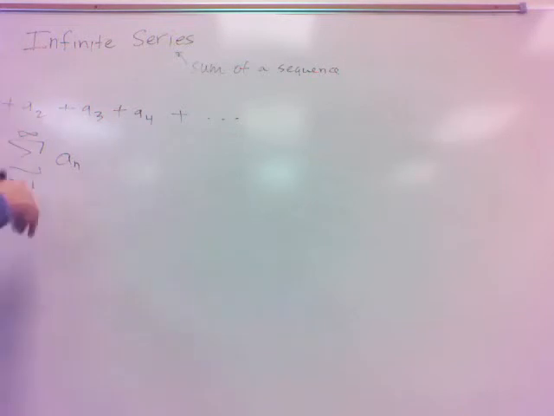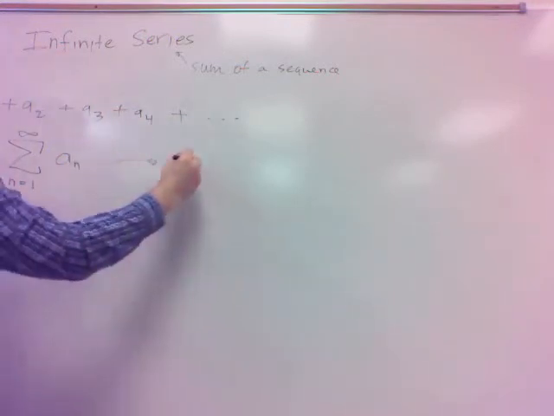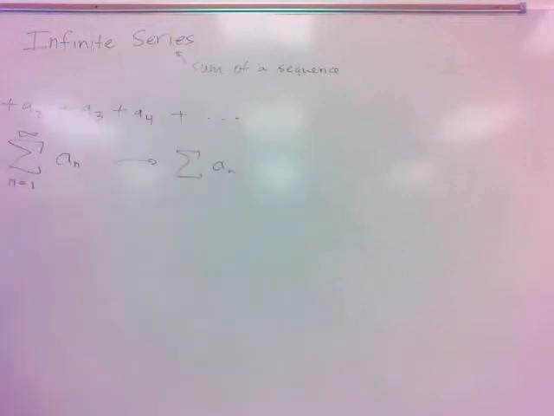Now, because we are talking about infinite series, the notation here sometimes we'll just shorten it to say that. Okay, it's the sum of the a sub n's. In other words, if you see that, then implied here is n equals 1 to infinity. Sometimes it may not start at n equals 1, may start at n equals 0, may start at n equals 2. So if that changes, they'll denote that. But if we just see that, that's what that means.